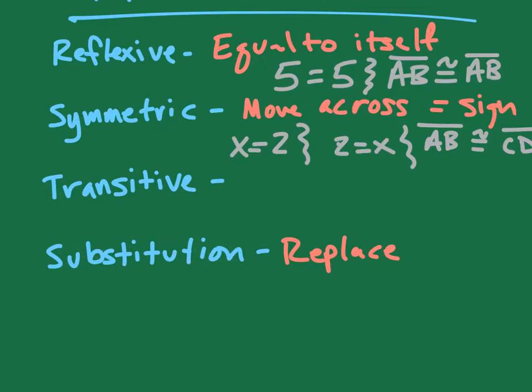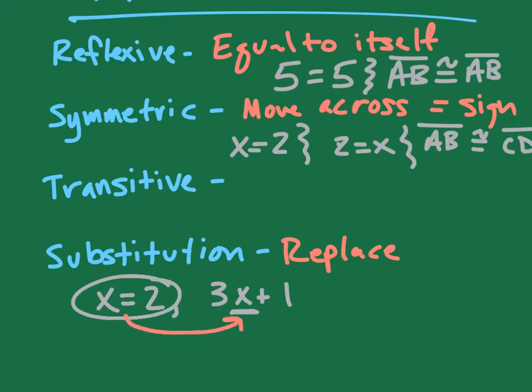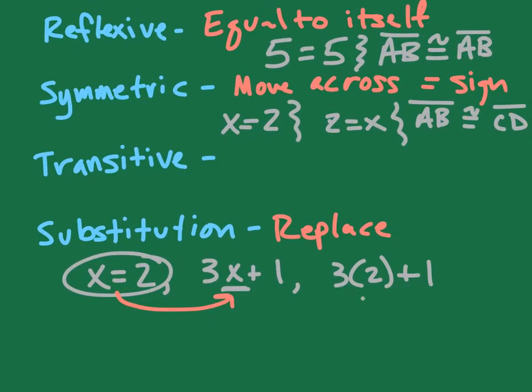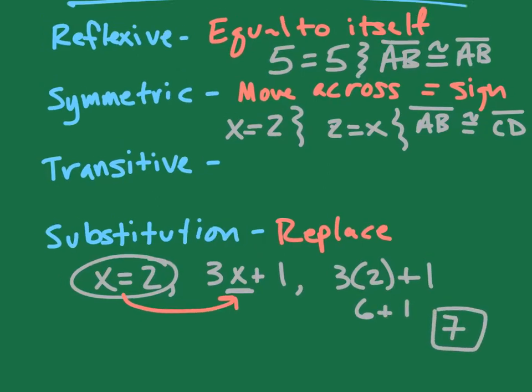Substitution is one that we use a lot, and a lot of people don't understand what it is, but it means to replace something. For example, if I know that x is equal to 2, and I have 3x plus 1, I could replace this x with what it's equal to. I could substitute that x here and end up getting 3 times 2 plus 1, which would give me 6 plus 1, which gives me 7. That's the idea of substitution.